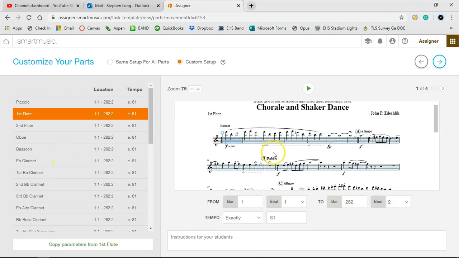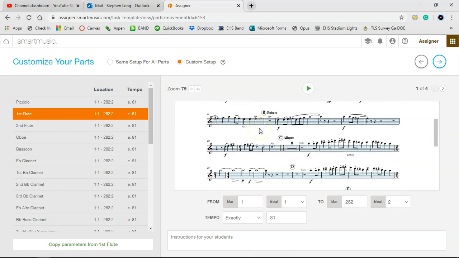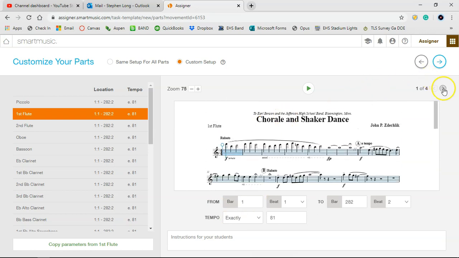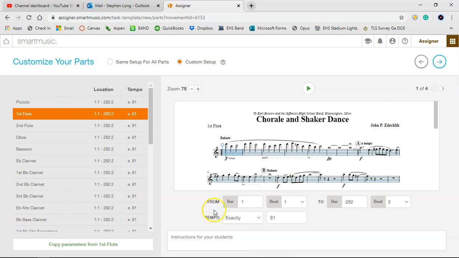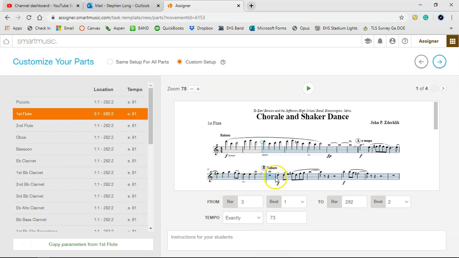So we see this is the flute part here. So now we can look in this window, we can scroll the whole piece of music and see what's going on. We can toggle our pages here. And then here we see from, to, and tempo. So we can set that to start at bar 1, beat number 1. I also can pull this right here, I think, and put it right here. It's going to change my starting point. I can also just click, and it's going to tell me where I'm at. But I need to adjust this here to whatever measure that's going to be. So we can set that up as measure 1.